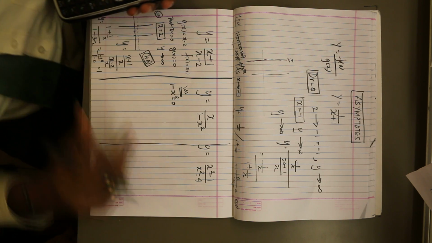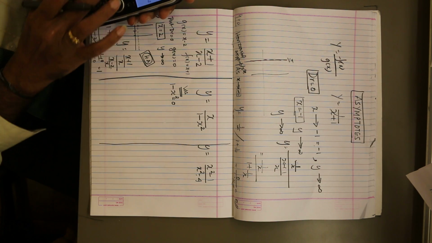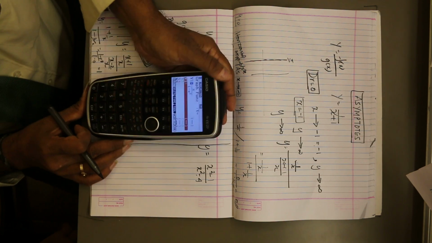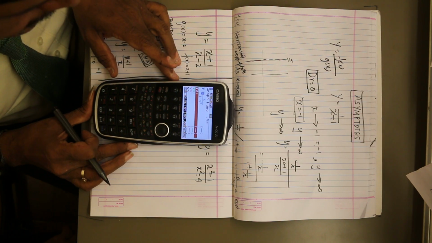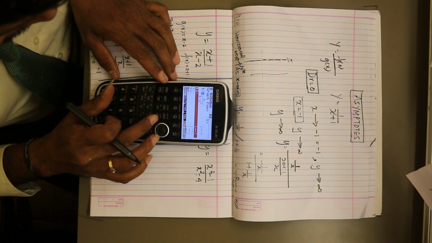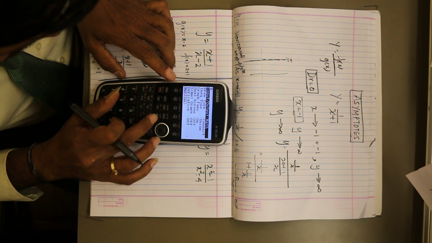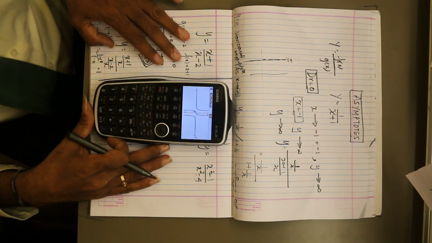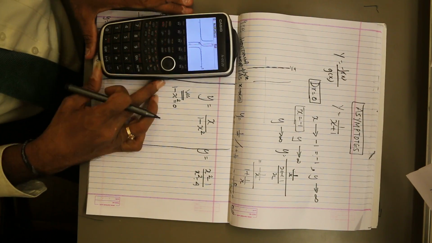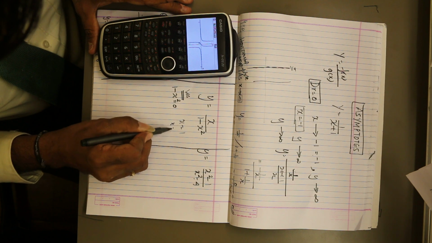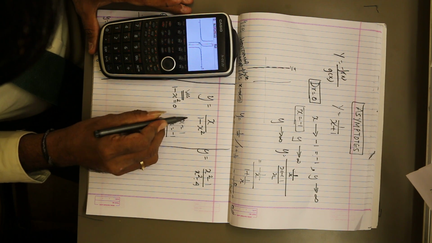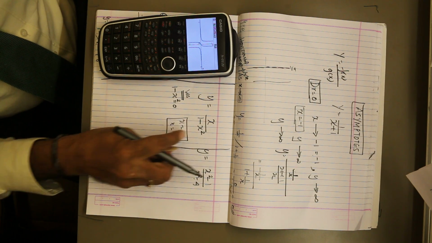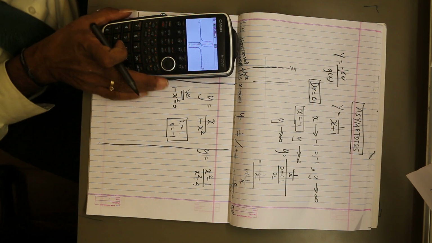Knowing this, I am going to show this in my graphical calculator. I've drawn y equals x by 1 minus x square. If I draw this, you will see that x equals 1 and x equals minus 1 are the asymptotes. If you actually put this value, you will get 1 upon 0 or minus 1 upon 0, which is infinity. Let's see how it works.